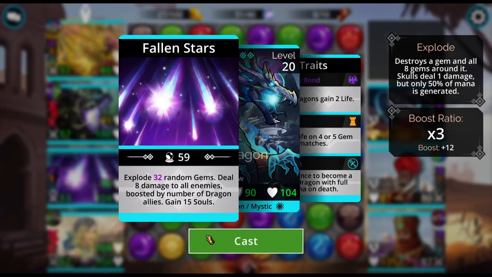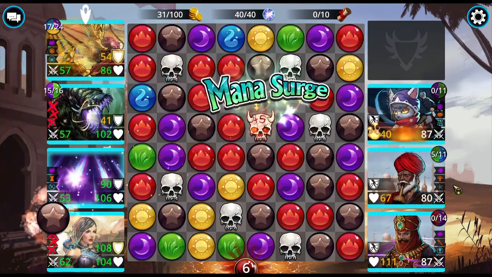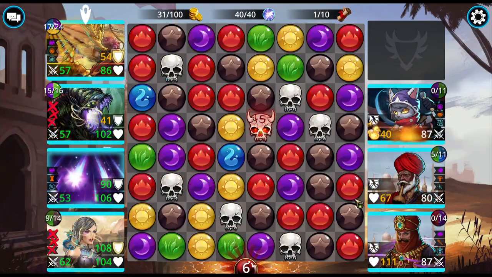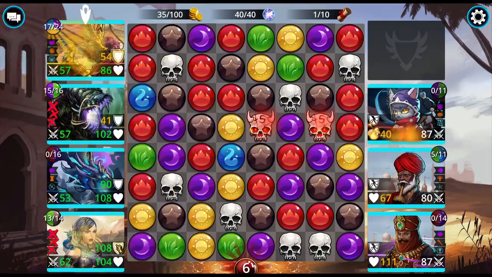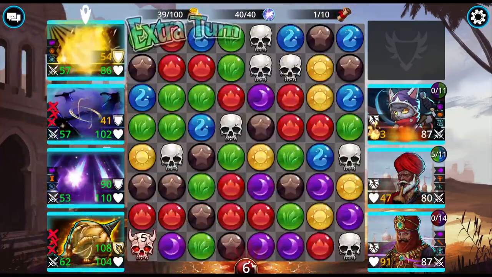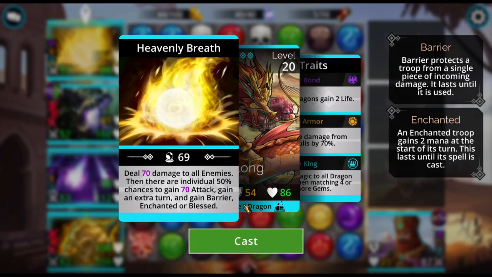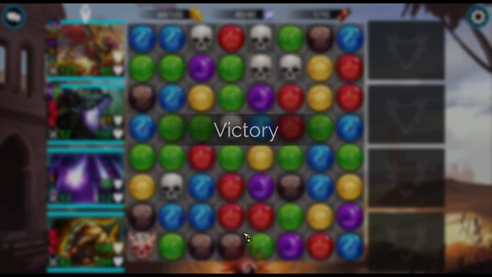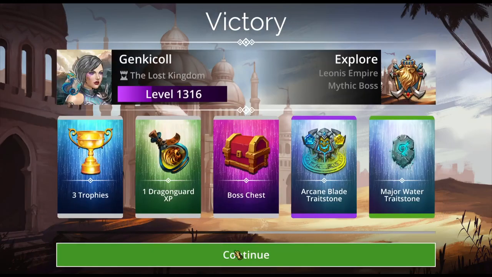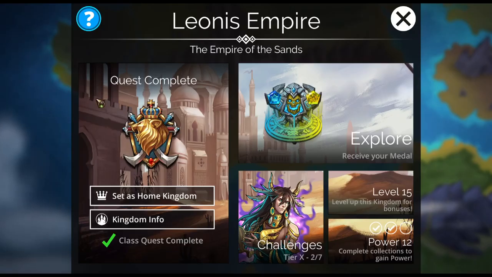Got an extra turn. Dragon Soul. Whee! I love it when it cascades like that. Alright, Dragon Soul again. Whee! I just really like this team. It's just working out really well, even on a level 12 Explore for me, so that is pretty darn cool. Not going to collect that chest. I have plans for that chest.